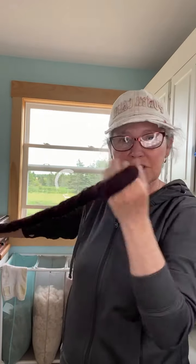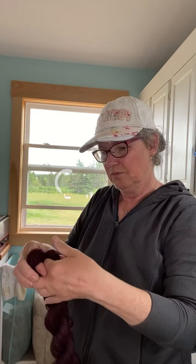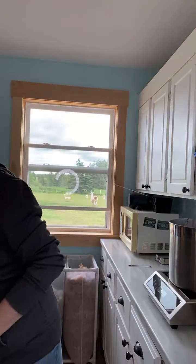So we will be doing workshops this year in the dye studio. You can book a workshop and come dye some yarn yourself. So whether you want to do an immersion dye or some other techniques, that's what we'll do. We're going to do that Wednesday mornings in the studio. Come with me. Let me go get the other ones.